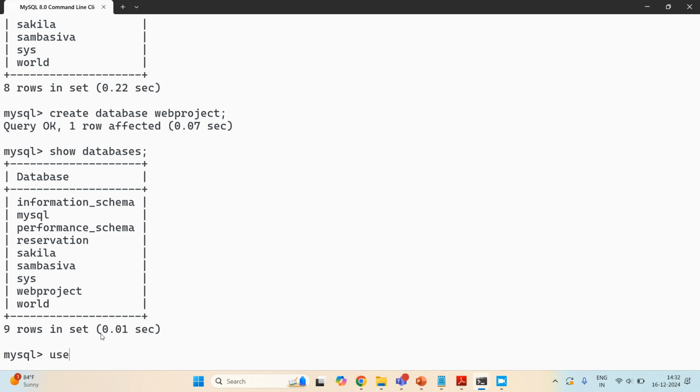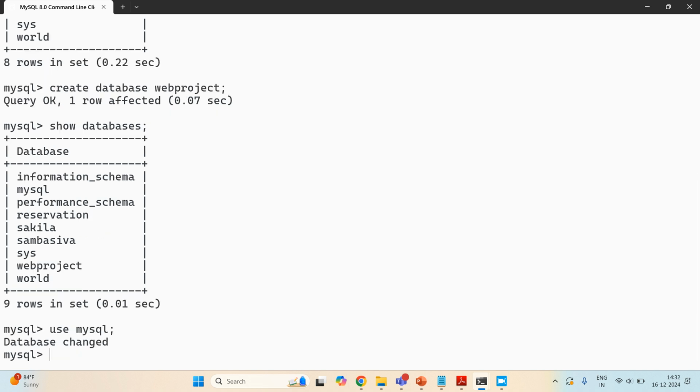Okay, use MySQL. Now the database was changed. Which database are we connected to now? MySQL. Actually we created one database called web project, but we connected to the existing database.